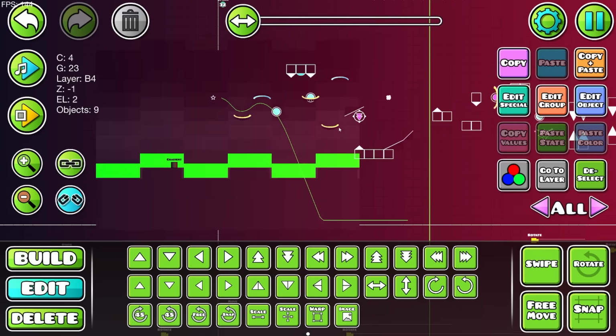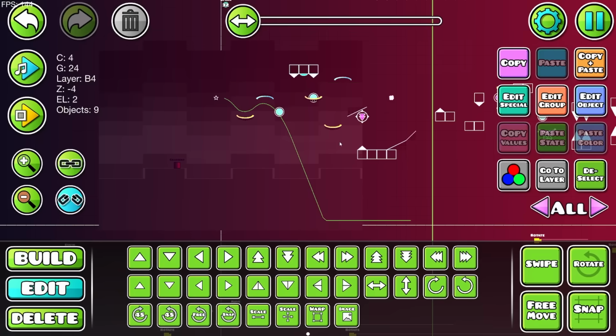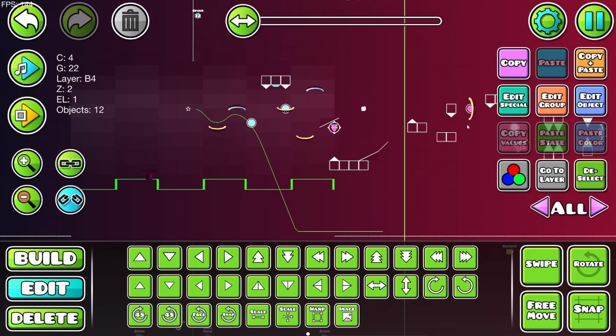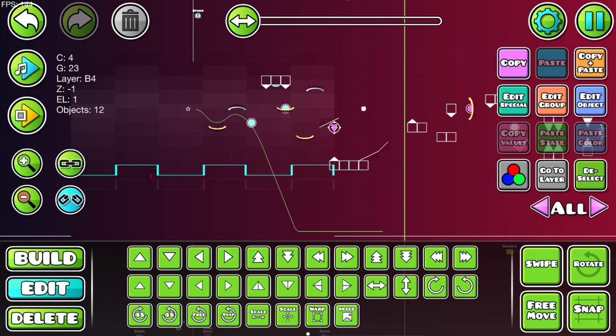I'm gonna have to remake the layering. Man, so this is gonna be -2. The next one has to be -4, just so there's a layer in between them. Okay, it seems like I fixed the layering. I'm just gonna have to grab this object and do the whole 1.5 space, -2 from the layer, increase the layer like this.